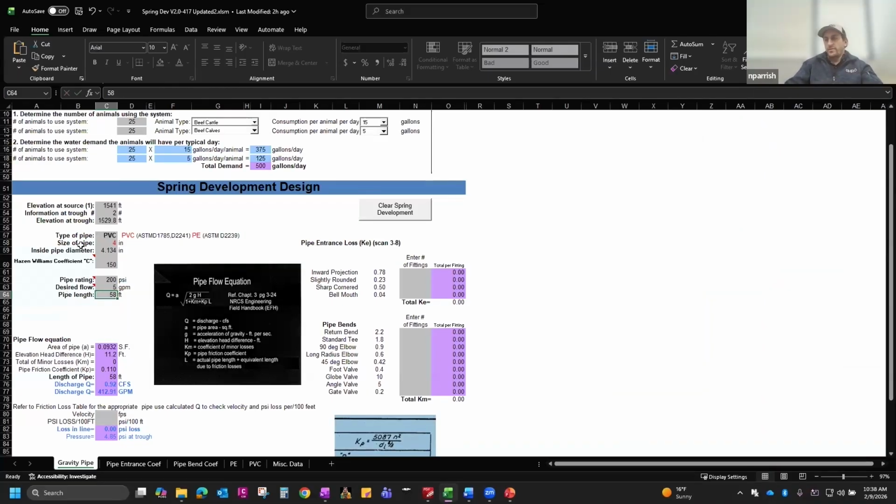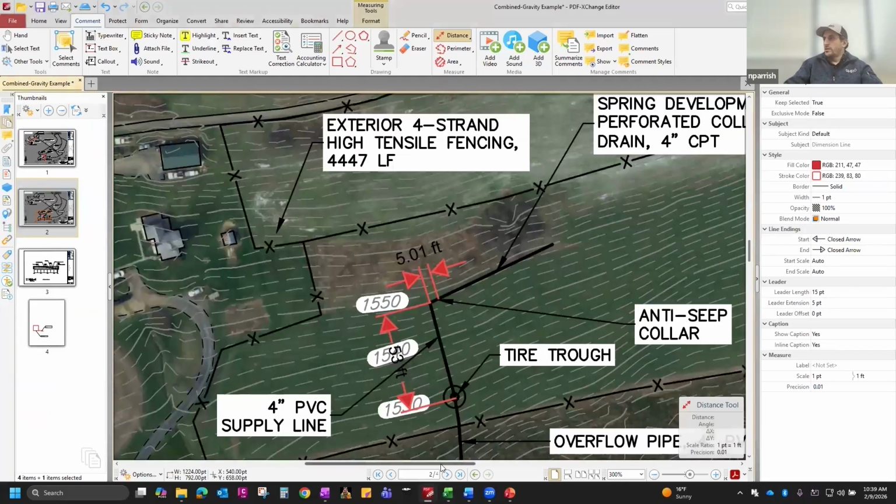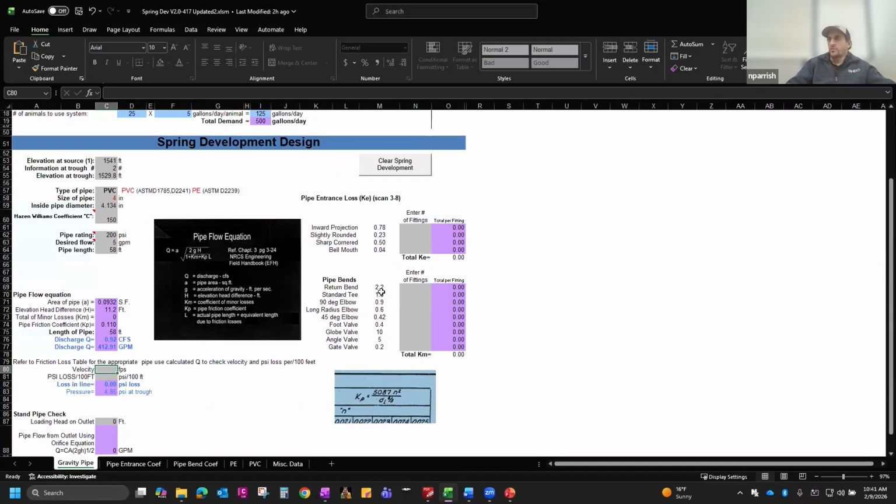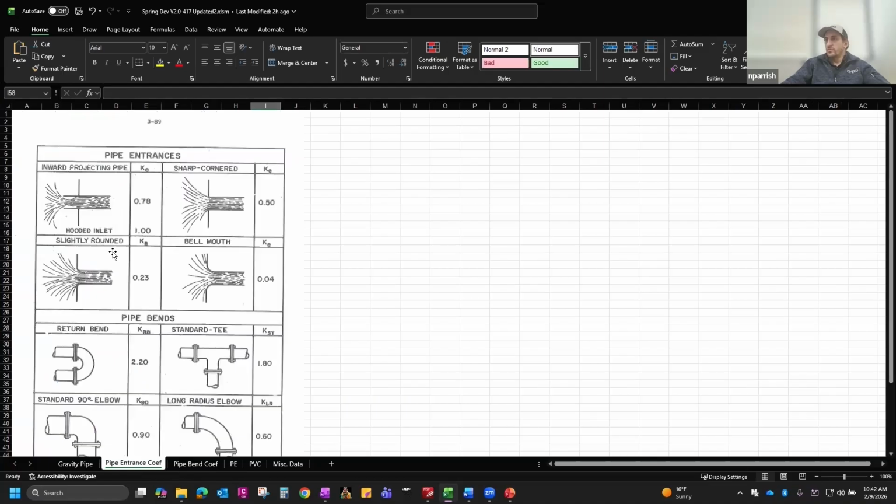No need to add the length of the subsurface drain. Our calculations, again, begin where the water collection ends in the pipeline at the anti-seep collars. So then we're going to enter in our pipe fittings, similar to the pressure system design spreadsheet. Let's go over to our tab to see what we may have.